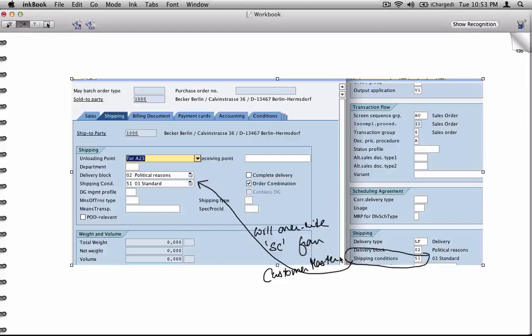Now if you are sending evaluation orders, you really don't want the customer to incur that overnight shipping charge, which would be, let's say, $200 or $300 for a big piece of equipment. The customer would say, why are you even sending me this evaluation overnight? I don't need to evaluate anything overnight.